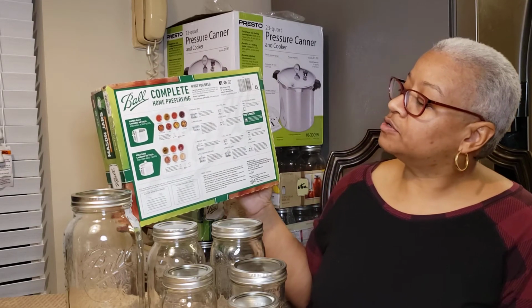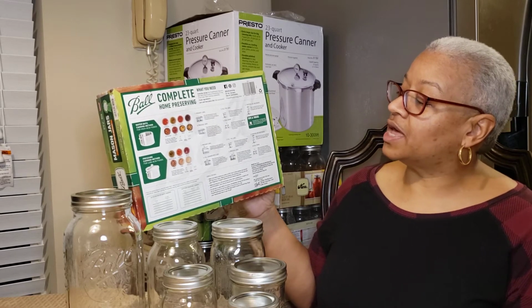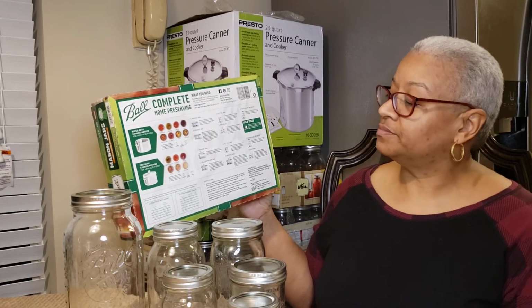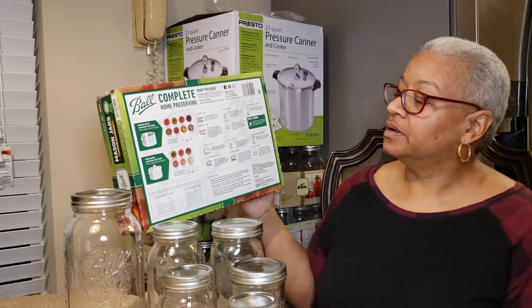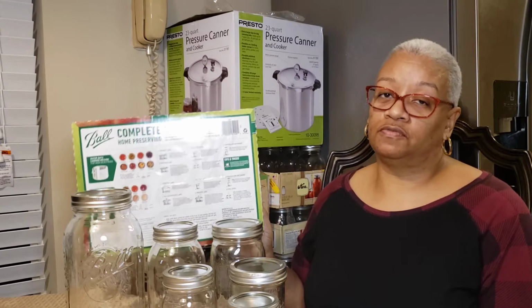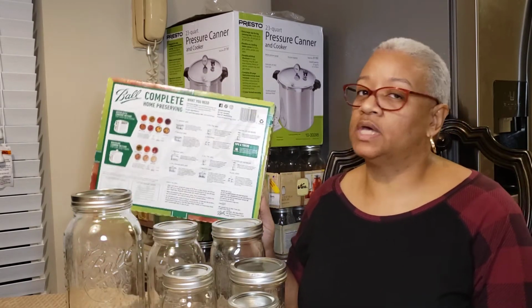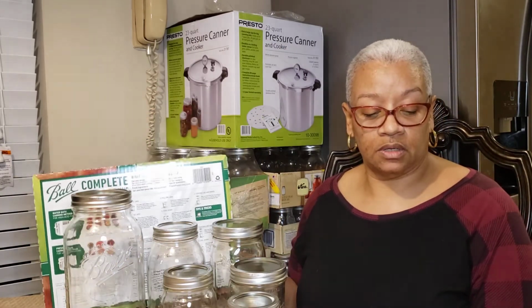And we have tomatoes, pickles, salsa, jelly, pie filling, jam, fruit, chutney. Also have green beans, carrots, beets, meat, fish, and poultry. And this is not all inclusive either, because I don't even see potatoes on here. And I know you can can potatoes, okay? Which we will be doing that as well.